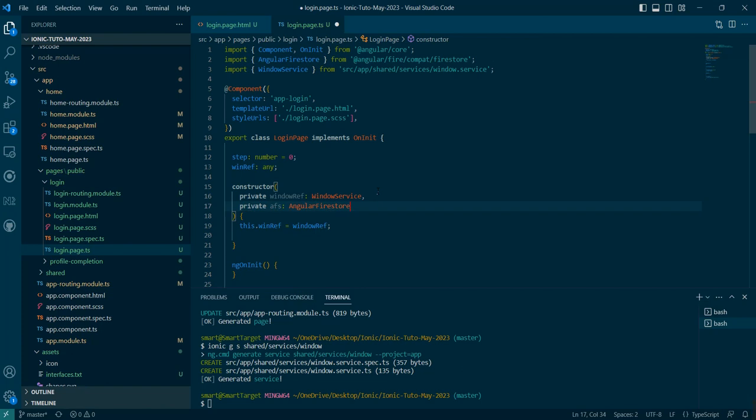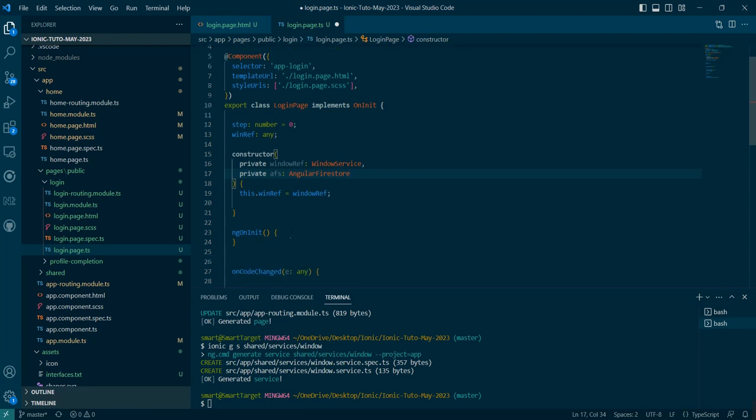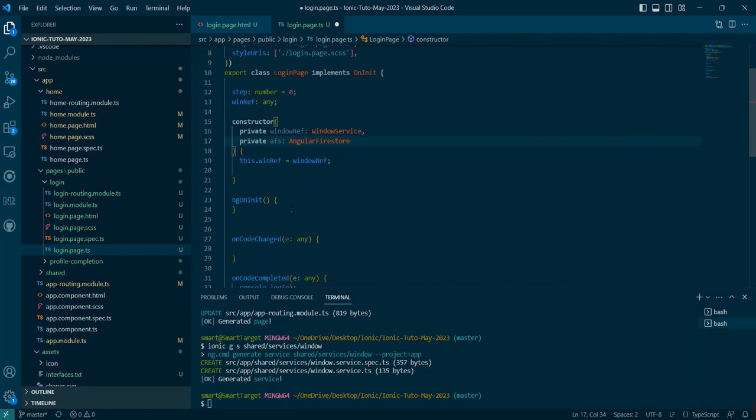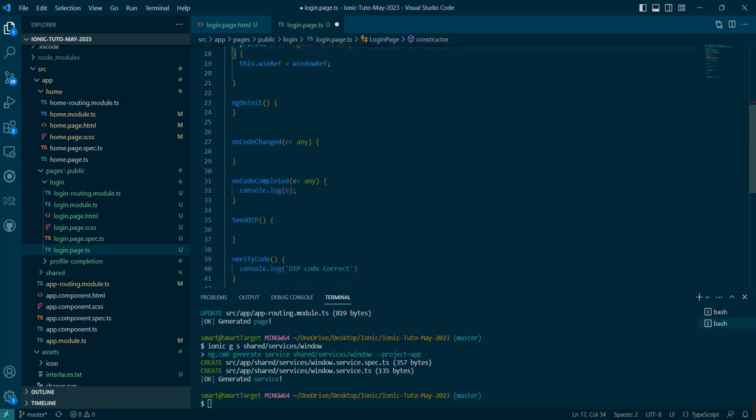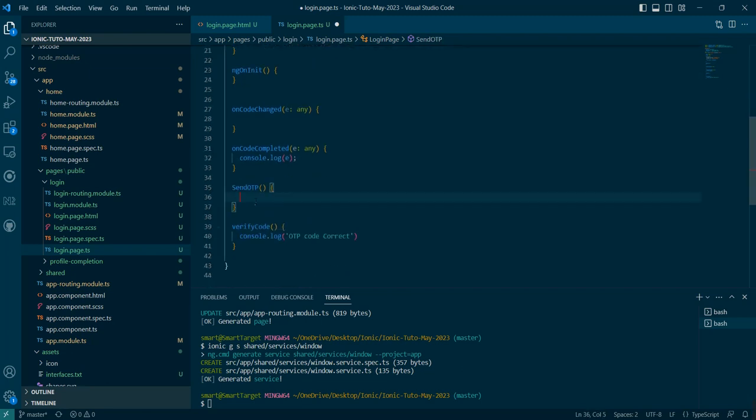Normally you can use a loader, so when you send your mobile number it will load, but let's do it later. And for now maybe we need a router, but okay, let's inject it later as well. So in here everything is fine for the constructor part, and we now need to go to the bottom and continue with the send login OTP code.